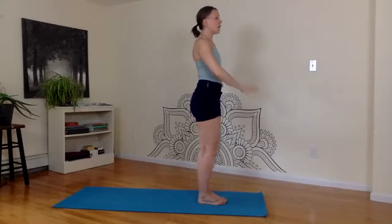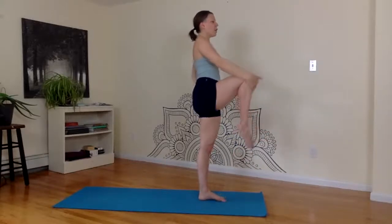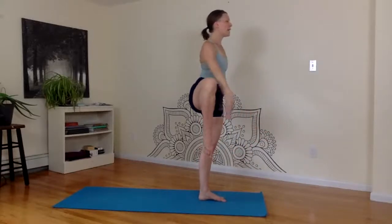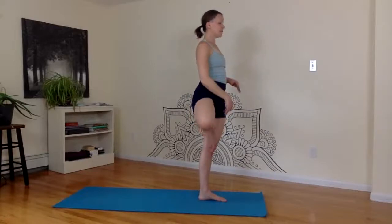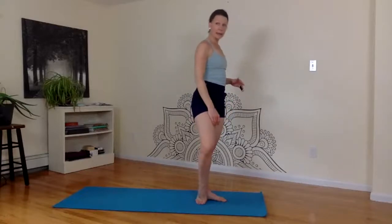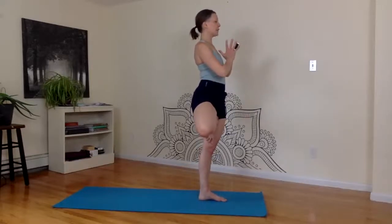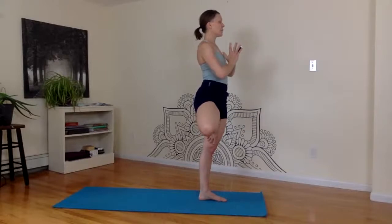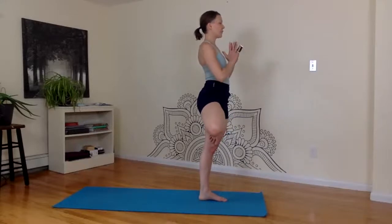Let's take that right shin, close the knee off, open that leg towards the side, and then land the foot. You can go above the knee, below the knee. You can even kickstand that toes right against the mat. Palms find heart center. And then just notice if that right hip is swinging behind you. Try to keep the hips in line forward.